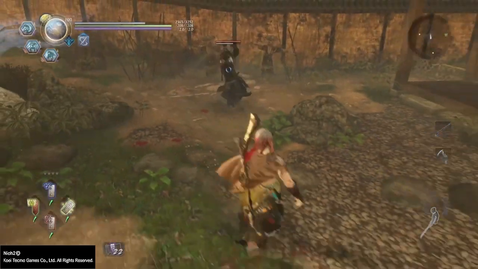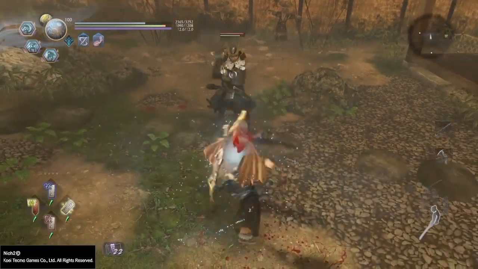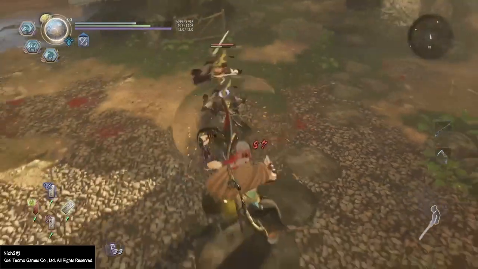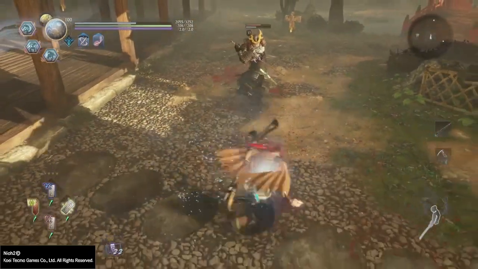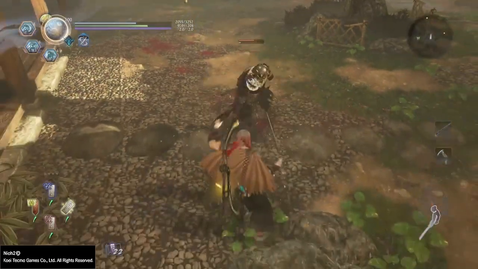Next up is Shockwave. This makes it so that whenever you perform a key pulse, you will do a small amount of damage to everything around you. The main point of this is to keep your opponent's stamina going down, or just knock them down in general, or just give you some safe protection while you're trying to keep pulse.